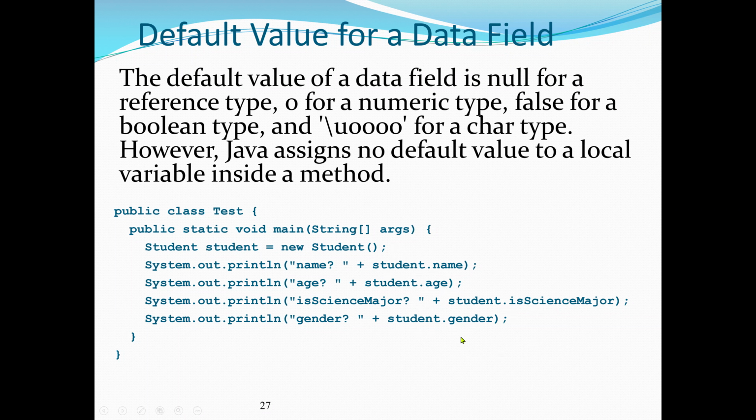We are not using any method to assign the values. So whatever the name or the age is, if there's no value, which means the Student constructor is a constructor with no argument, name will be null, there's nothing in it. Age is int, so it will be 0, etc.